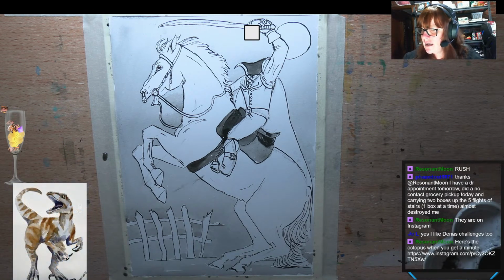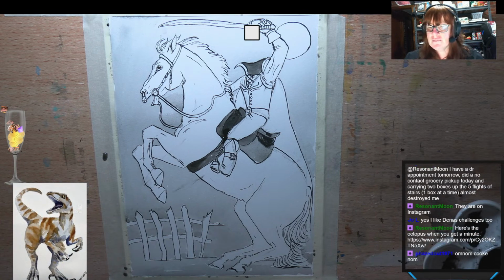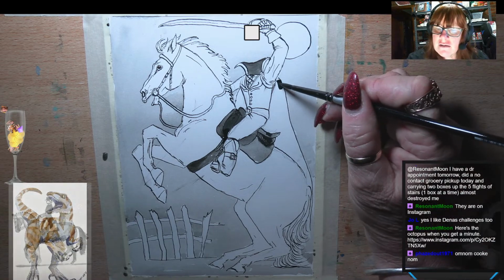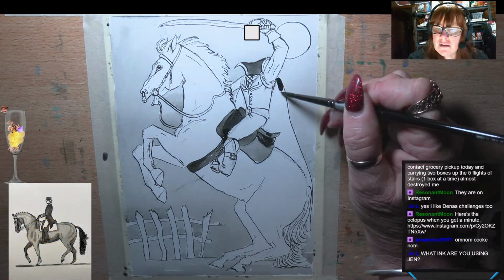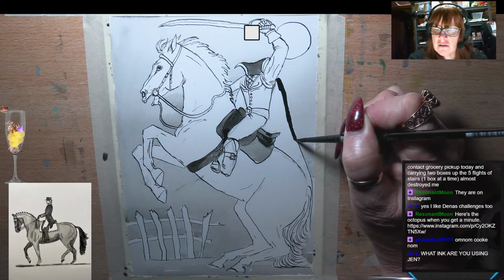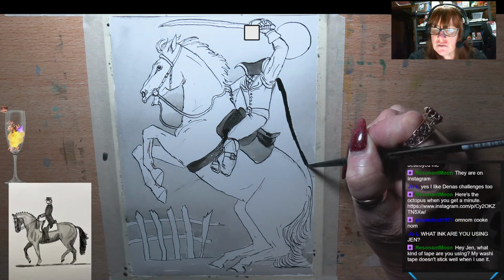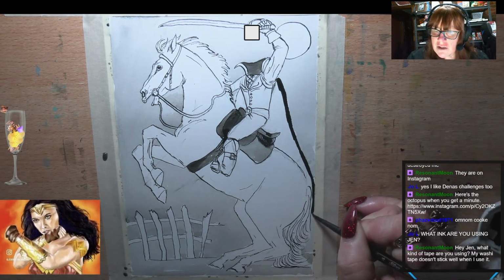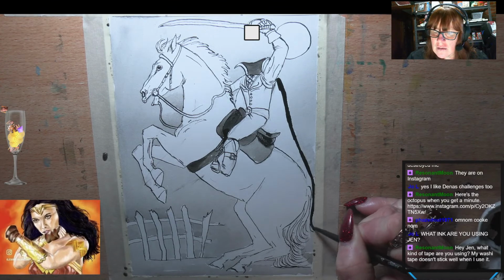Okay, so now, whoops, get some more ink up here. Right, so I am going to carefully, the outer line of his cape is very dark. So I'm going to come down with the tip of my brush, and I'm just using a watercolour brush. And his cape comes right down there.